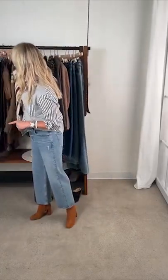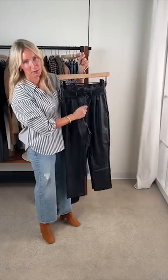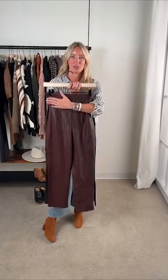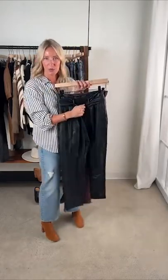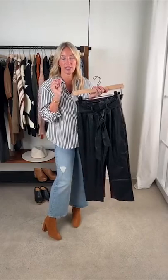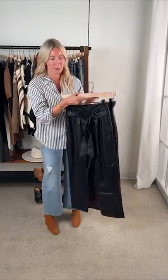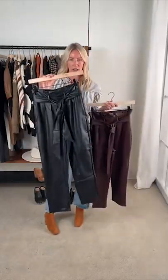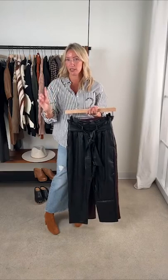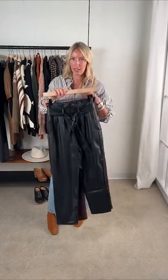Starting with the Home Run Hero in bottoms — you know this pant. This is from Commando: the great tie-waist paper bag pant. What makes it so fantastic is it's only a paper bag in the front, so there's a smooth line in the back. Tie the waist in a knot, not a bow. It's a pull-on pant — runs generous and will stretch, so in this one I go down a size. Comes in this beautiful Merlot as well as classic black. It runs a little short, so it's meant to be more cropped. Show it off with a heel or a mule to really elongate the leg.